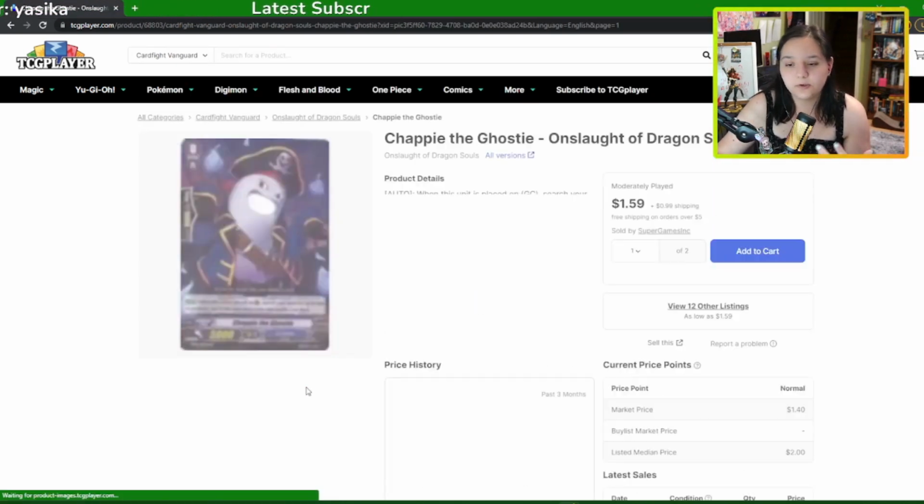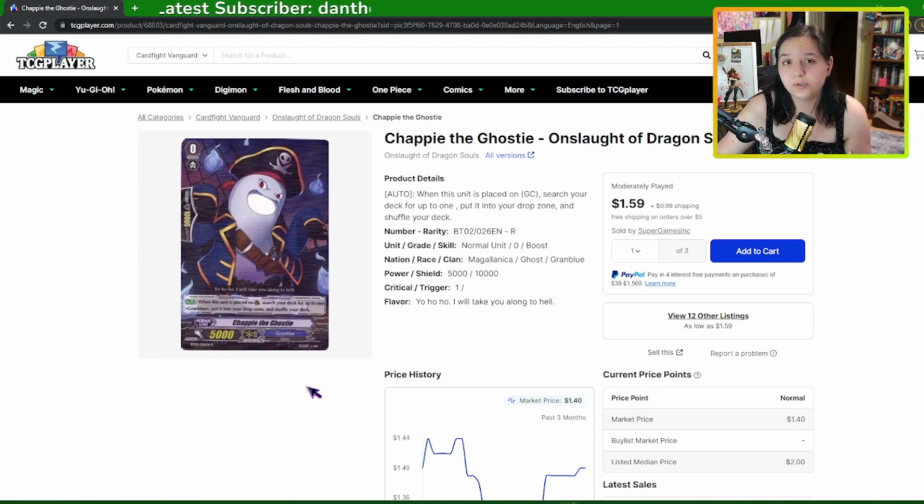Chappie the Ghosty falls under the same category. Basically, this card lets you deck thin for free by just guarding with it. And because it's a ghosty, it works with Beatrice, and you can also call it off of drop zone effects with Neganora as well. So you can technically deck thin too. You can guard with it once, and you can guard with it again in the future. So basically, you can deck thin 2 cards out of deck without using any cost.